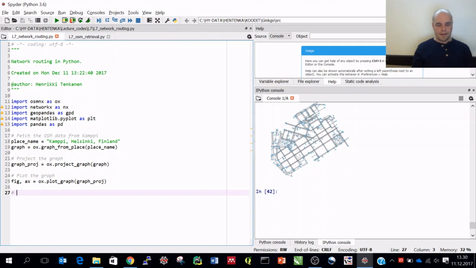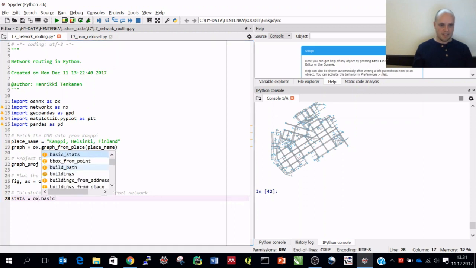So let's say, calculate basic statistics of the street network. So when trying to understand what kind of properties our network has, it's useful to do this stats equals to ox.basic_stats.